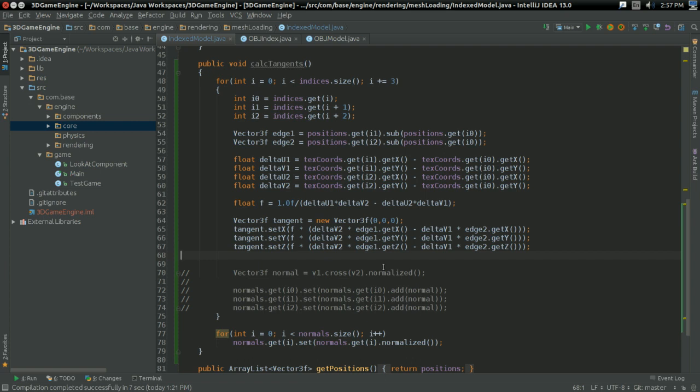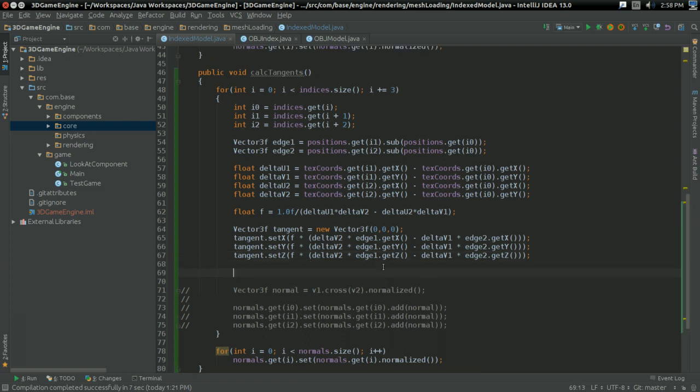And that'll get you proper tangents, because they're interpolated. It gives a nice, smooth interpolation across the face. I don't know what I'm trying to talk about now, but yeah, we're interpolating the tangents.